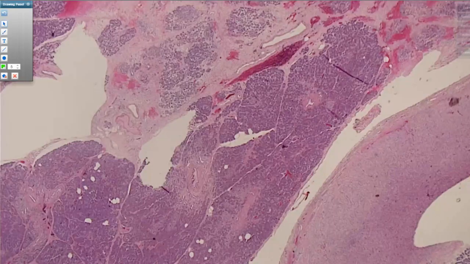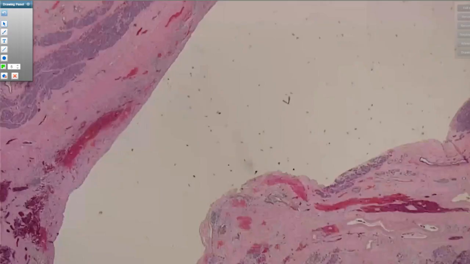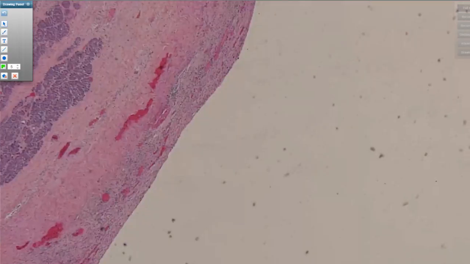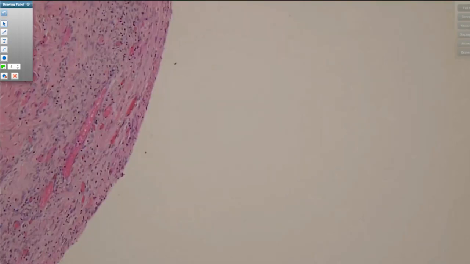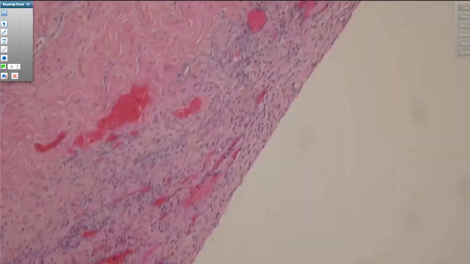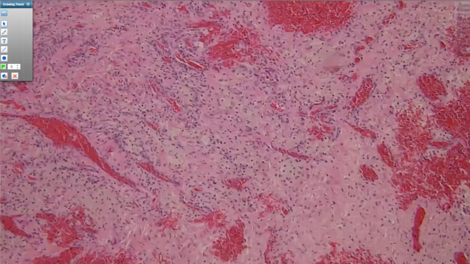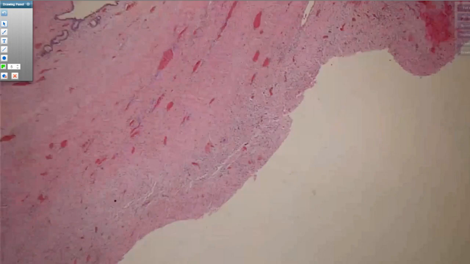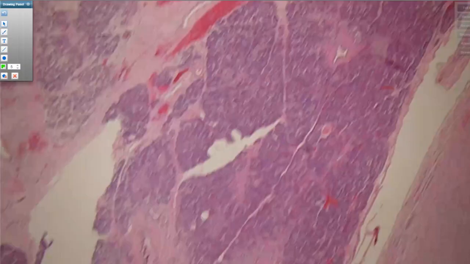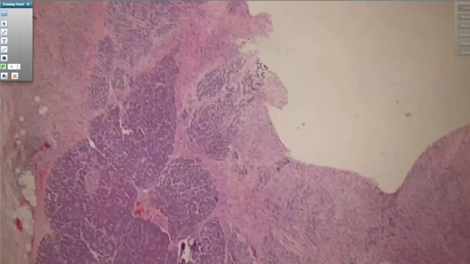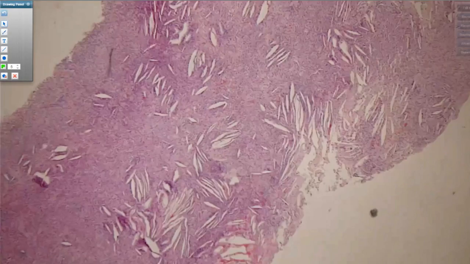MCNs can also have extensive degenerative change in them. They have a real propensity to bleed into themselves. And so you can occasionally not really have any lining to them anymore. You can see this area where this was grossly the cyst lining, but when you look at it under the microscope, it's just comprised of fibrosis, macrophages, varying amounts of hemosiderin. We'll pass areas of cholesterol clefting. And in this case, there's some of that nice cholesterol clefting that really extended out into the main pancreatic body, kind of far from where the cyst wall was.